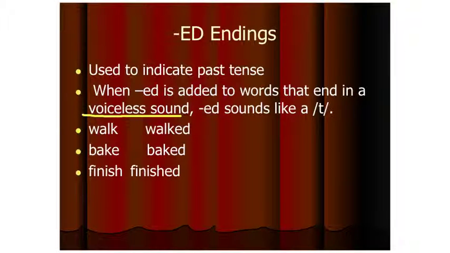So if we have a word that ends in that kind of a voiceless sound and we add ed, the ed sounds like a T. So when we add ed to the verb walk, it sounds like walked. Bake with ed is baked. And finish with ed is finished. So they all have that T sound.